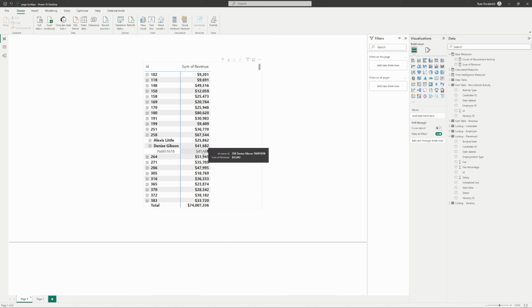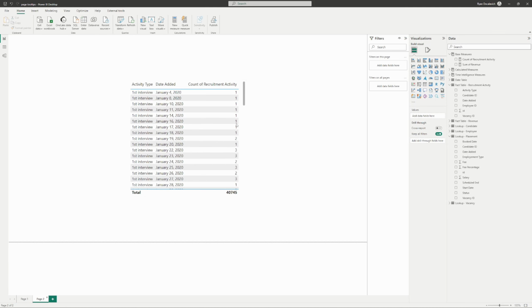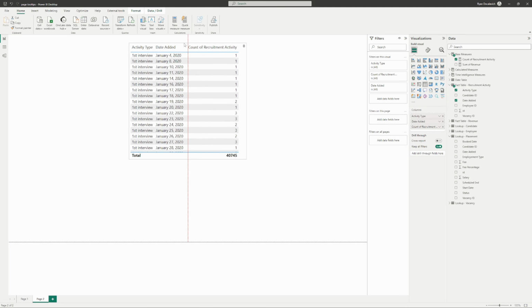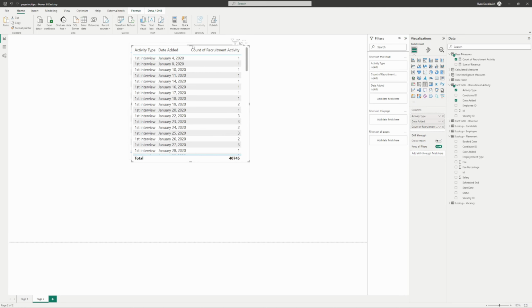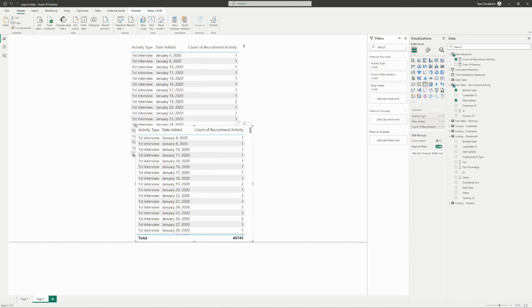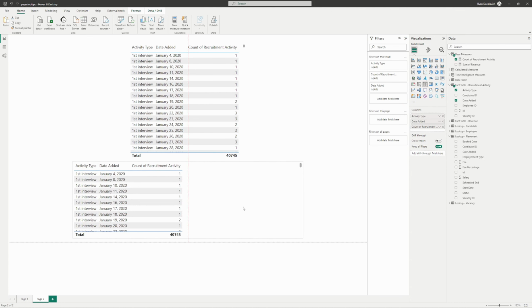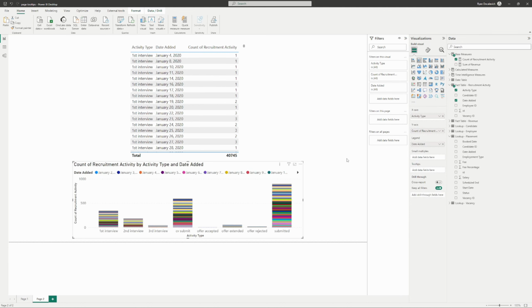So our placement and candidate and vacancy filtering will come from our tooltip visual. So we don't need to put any filtering on the tooltip page visual. Right, so that can just stay as is. So let's go ahead and put this here, and then let's maybe throw on something else underneath. Just throw another visual on here to show kind of what the tooltip can fully demonstrate. Let's go with a bar chart.